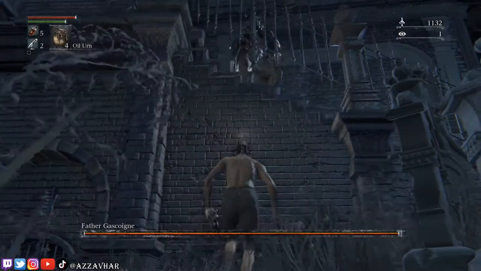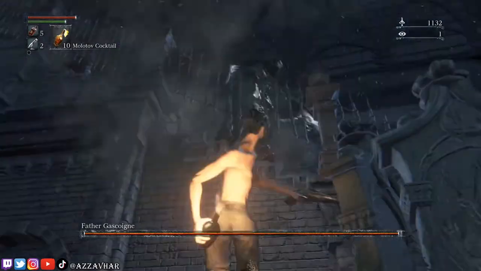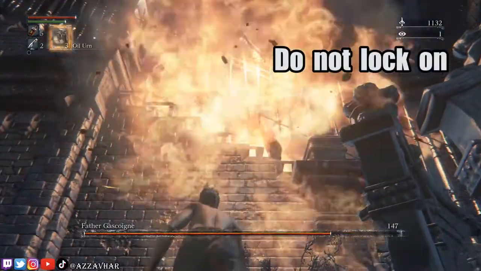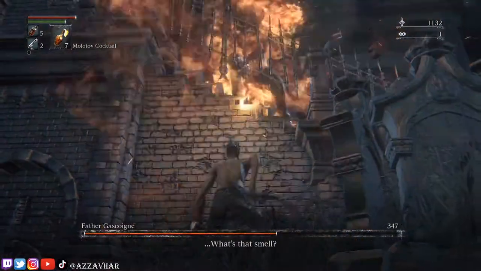And then when we're in this position against this wall here, Gascoigne will get stuck against the barrier above you. From here, you basically want to throw oil urns and Molotovs. Also, it's worth mentioning that you don't lock on to do these throws. Just stand back a little bit and then aim your camera upwards and then use the item. You want to be aiming for where Gascoigne is standing.